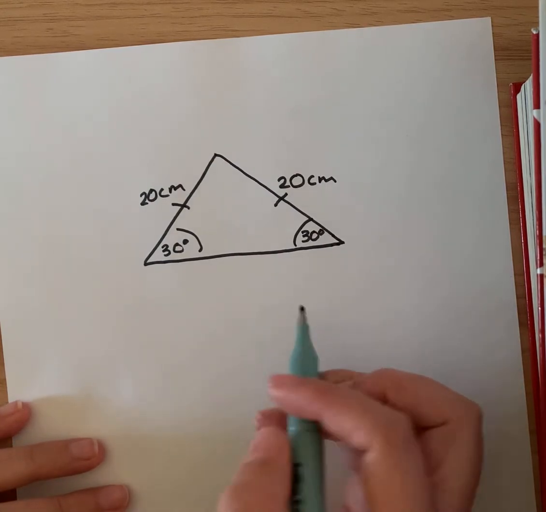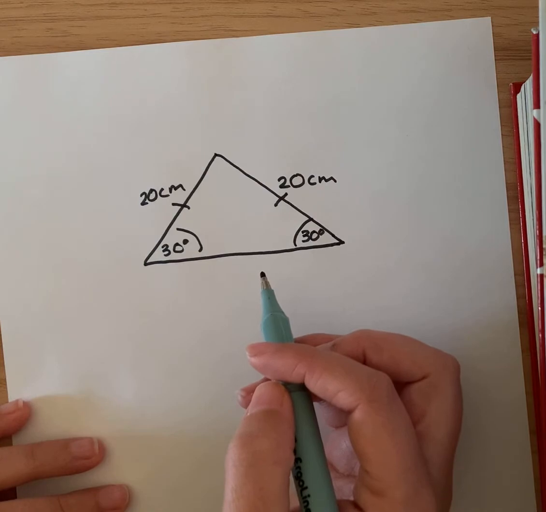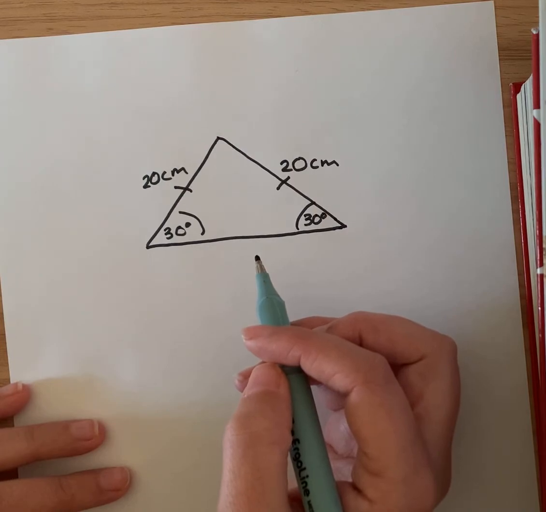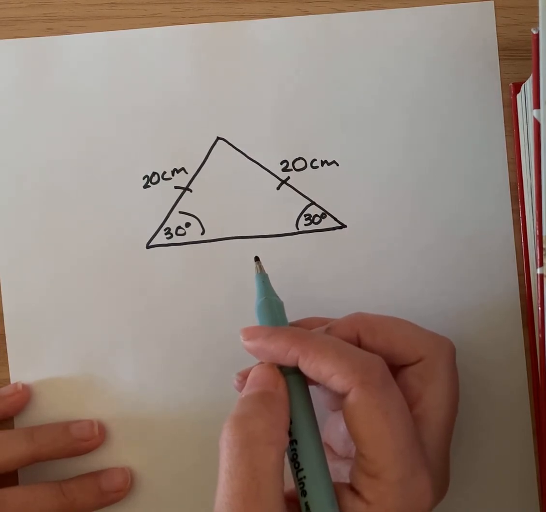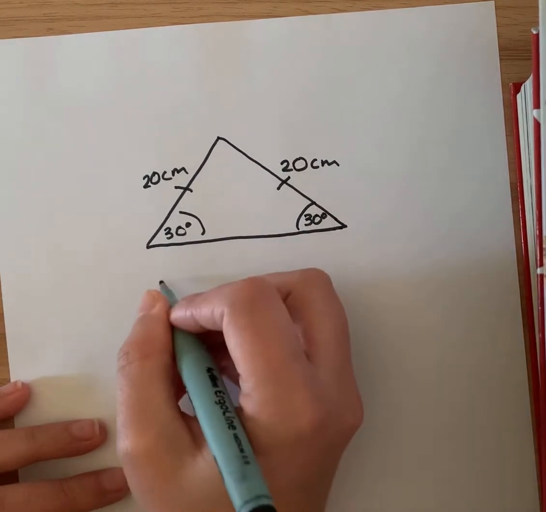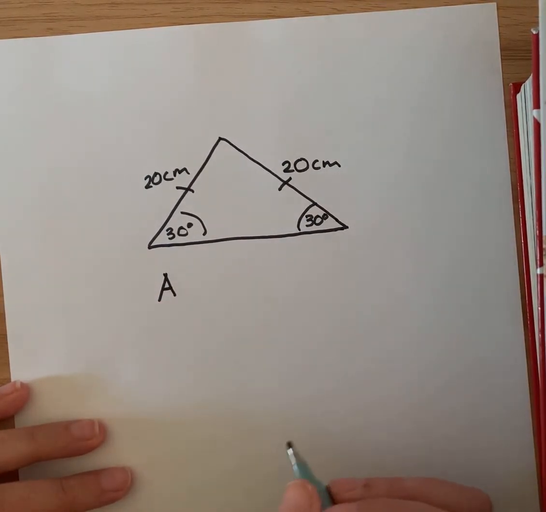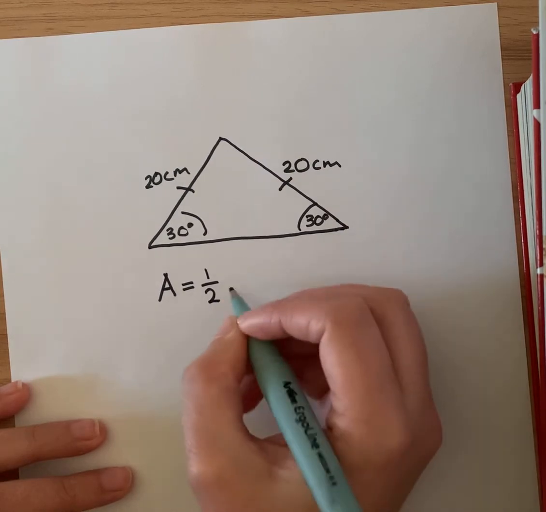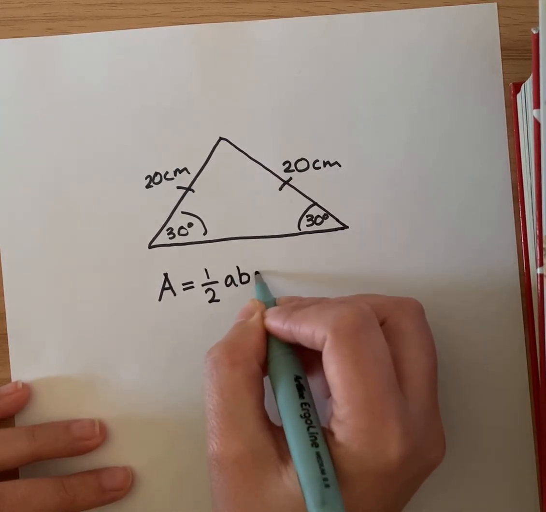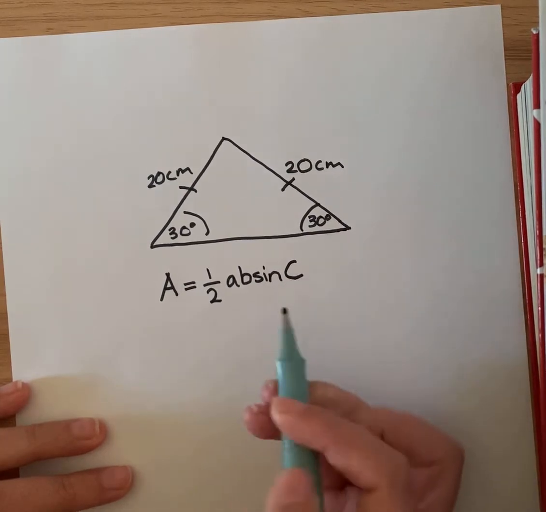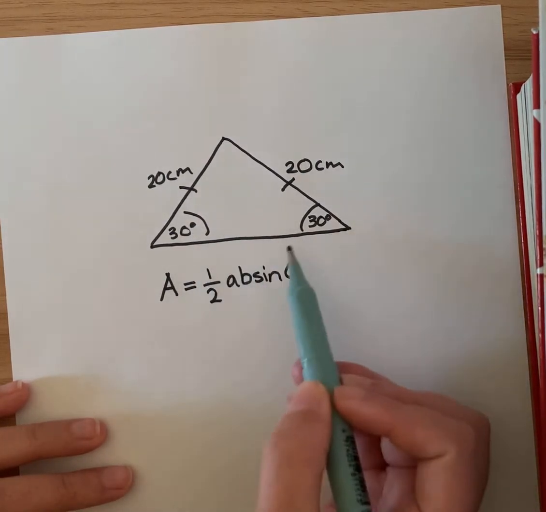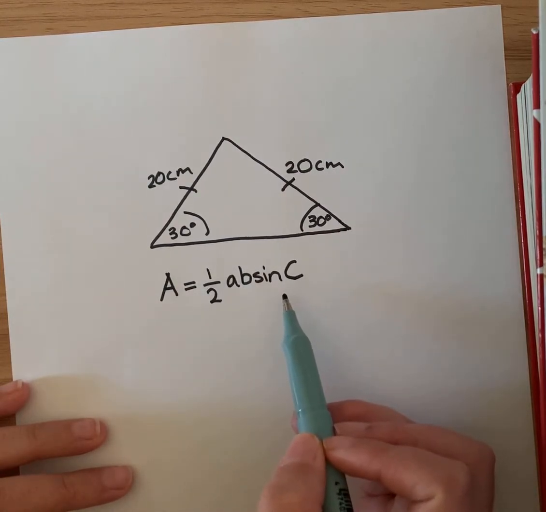Okay, so area, we're working with a triangle. It's not a right angle triangle. Straight away, I know I need to think back to the chapter in my textbook that deals with non-right angled trigonometry. And can I think of any formulas that are going to help me if we're trying to find the area? Yes, we've got the area formula. So you pretty much just have to remember that the formula for area of a triangle is half ab sine C. When we're dealing with angles and trigonometry, there is also half of the height times the base. But because we've got these angles here, that's a pretty good indication that we'll be needing this formula.